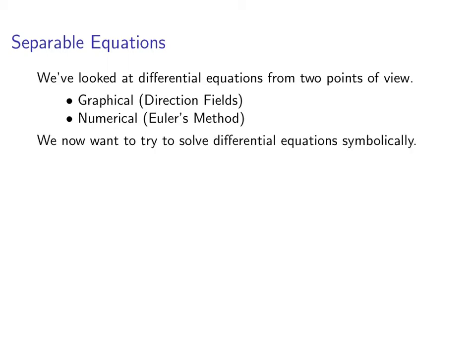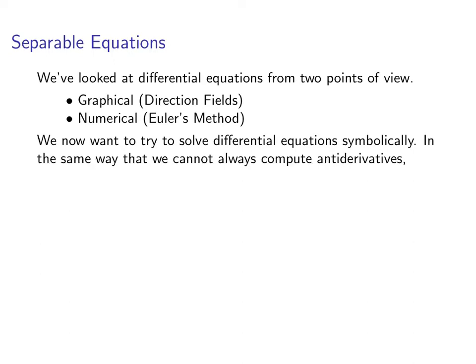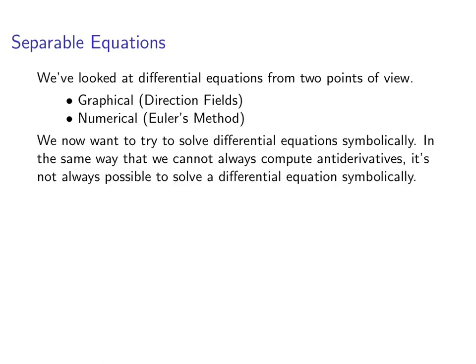Now we want to try to solve some differential equations symbolically. That is, we want to come up with the function that is the unknown function. Now, not all functions have a nice antiderivative. They don't all have functions that you can compute antiderivatives of. It's actually not always possible to solve a differential equation symbolically. In fact, it's really very easy to write down a differential equation for which there is no symbolic solution.